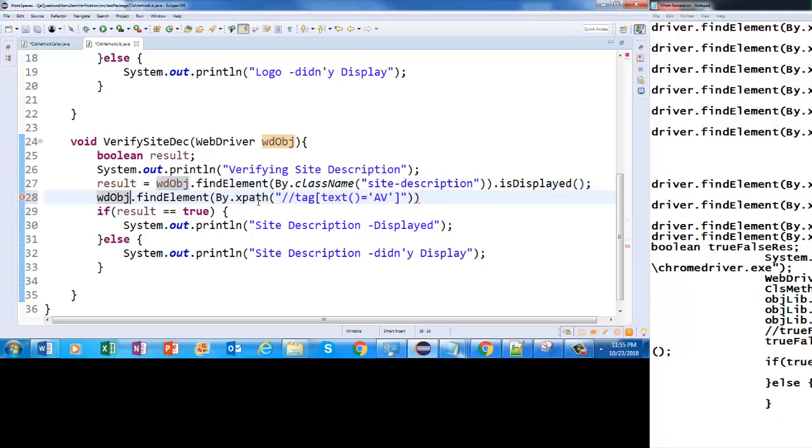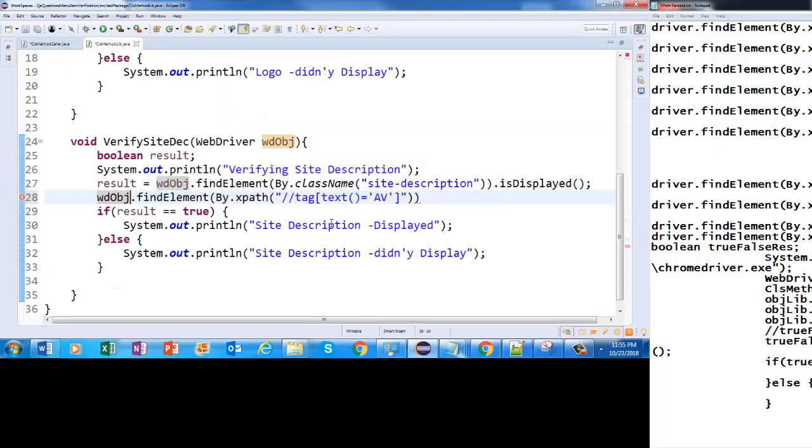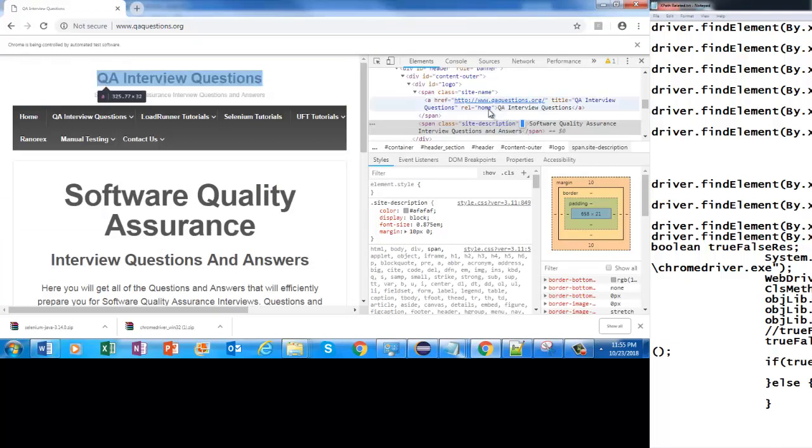Find element by XPath. Now, can you see tag? What is the tag name for this object? This is the tag name, span. After that, less than sign, whatever you see, this is your tag name. You copy this tag and put it here instead of tag. Okay. Now, can you see text equal to this? Now, for that tag, what is the text? Can you see this is a span, and the tag is closing here by /span. It will be matching with this.